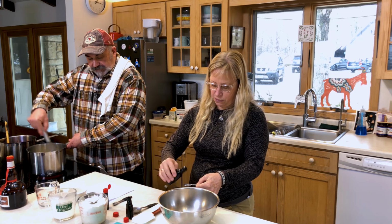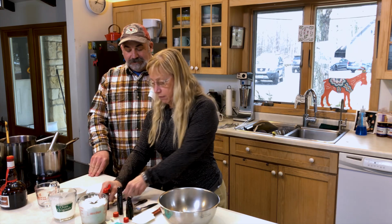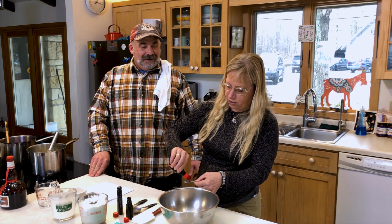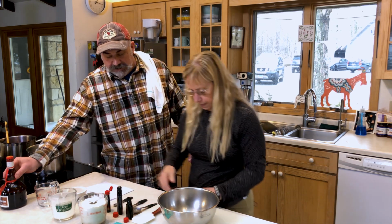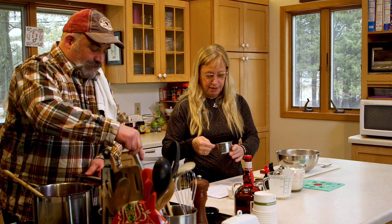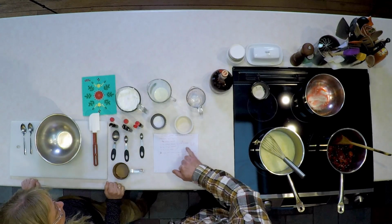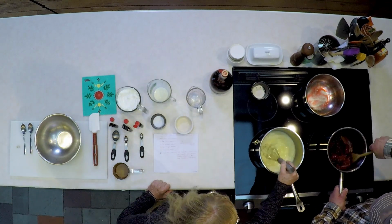Oh, I like almond too. If Mom was here, she'd put a tablespoon of almond in. For sure. I thought the orange was interesting. Why did they choose orange, do you think? I don't know. I think it doesn't go with all the other berries. Kit made a suggestion that we could add a little bit of liqueur in there too. Ooh, a little Grand Marnier. I think the orange would go well with that. We're going to add that in the end, so I can just set it aside for now. Okay. So we're going to get this nice and hot. Do you want me to whisk this while you're whisking that? Yep, do that. I've got to do something here.